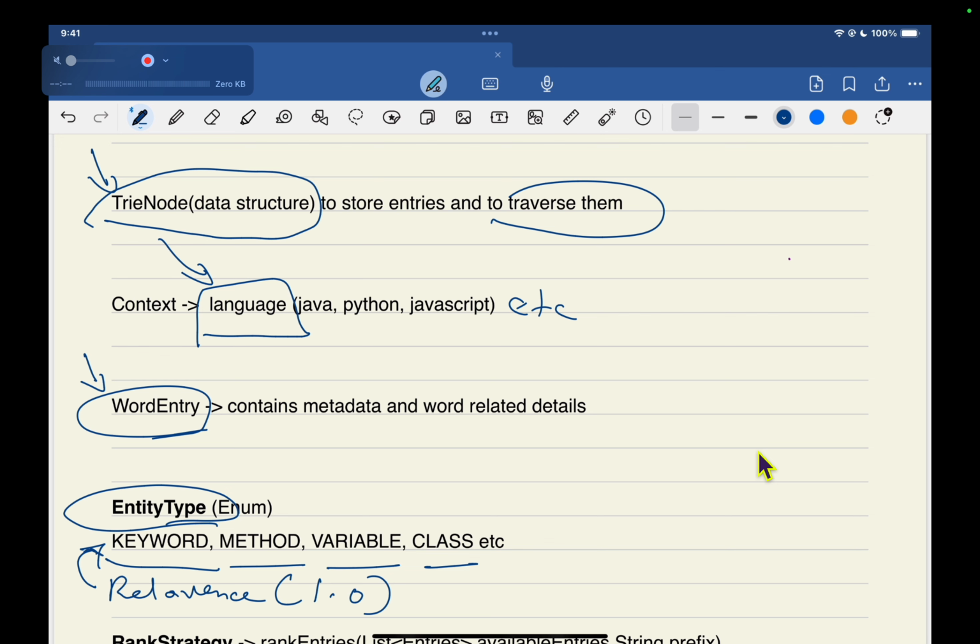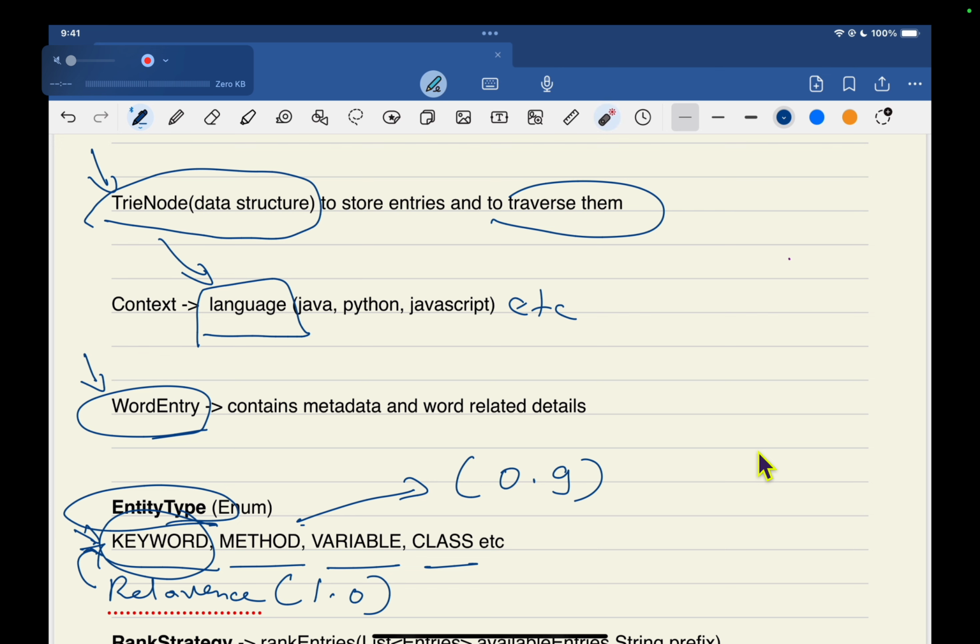If there are two suggestions, let's say keyword and method, we are going to give the method 0.9 relevance score. So let's say for a particular prefix we are going to get 2 keywords and 3 methods in suggestion. Then how is the sorting going to happen? The first 2 suggestions will always be for keywords.